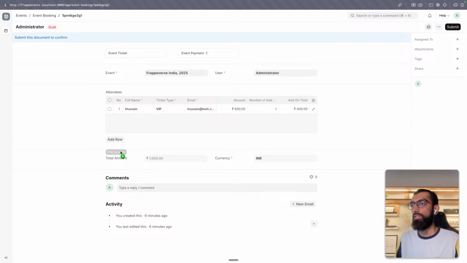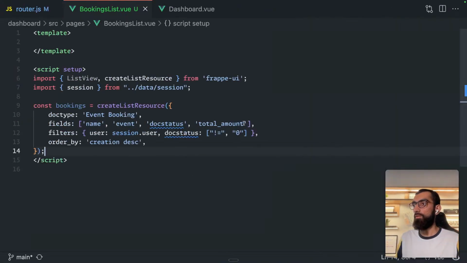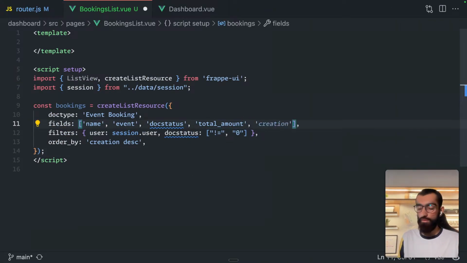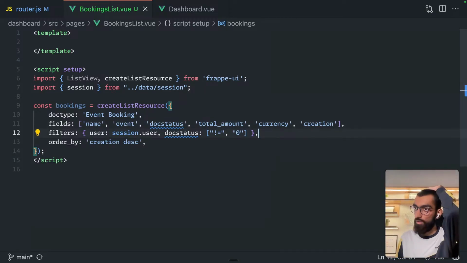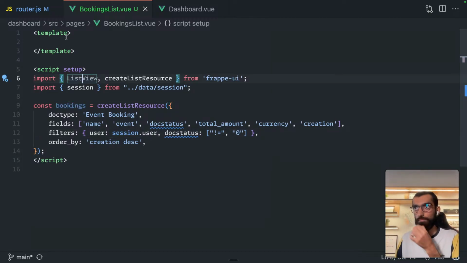And then total amount and currency we'll need. We also need the creation because we want to show when they booked. Yeah, let's fetch this for now.